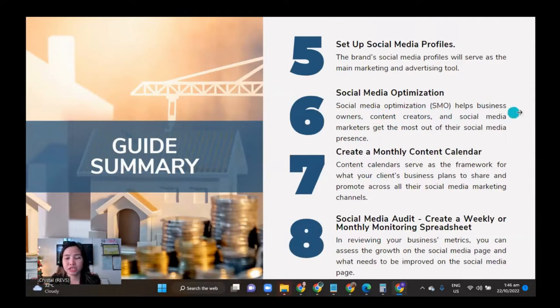Social media optimization helps business owners, content creators, and social media marketers get the most out of their social media presence. Step 7, create a monthly content calendar. Content calendars serve as the framework for what your client's business plans to share and promote across all their social media marketing channels. And last but not least is step 8, social media audit.